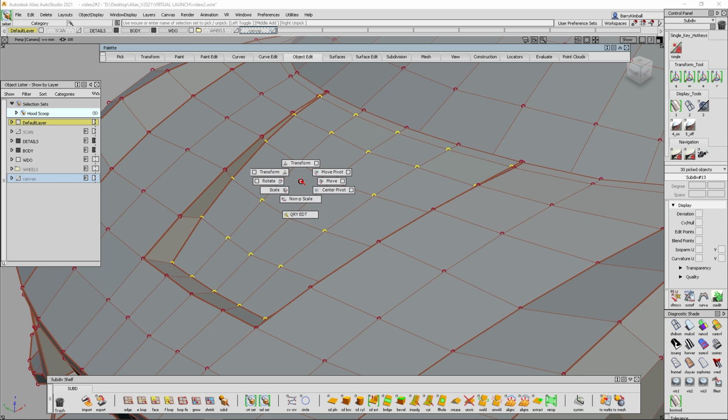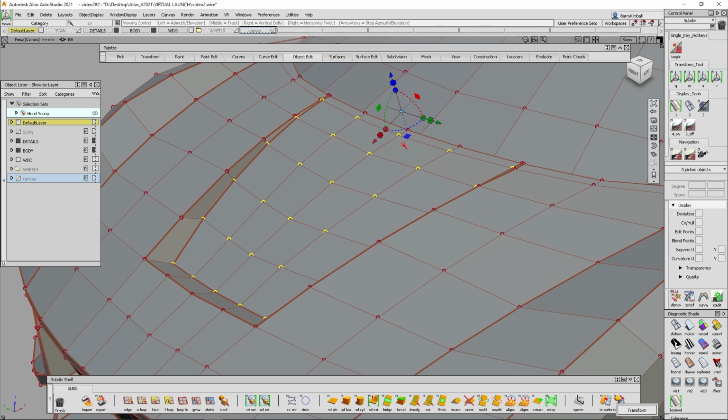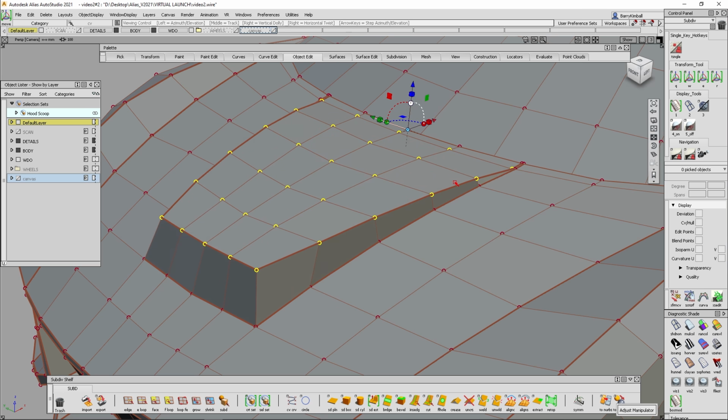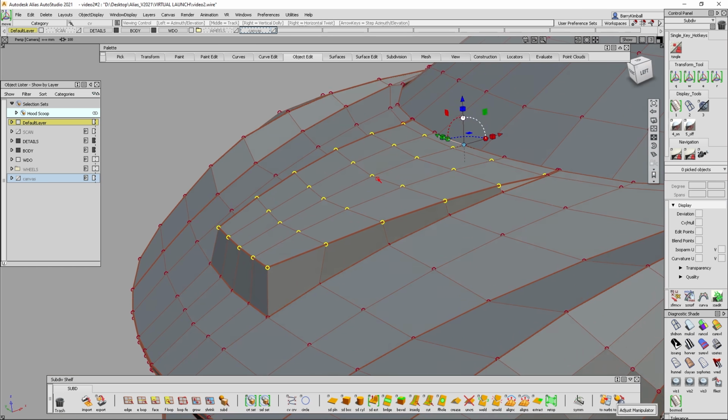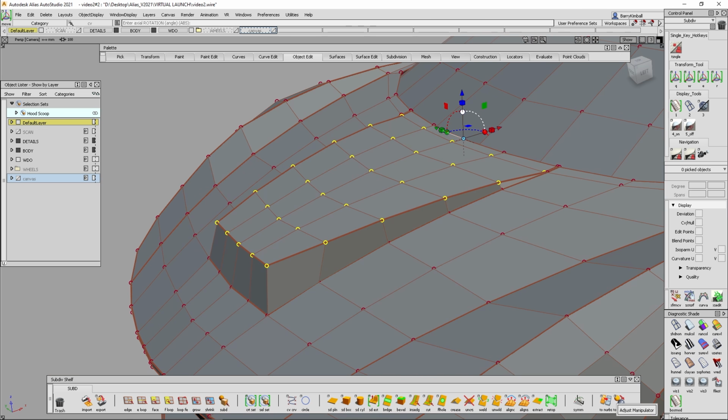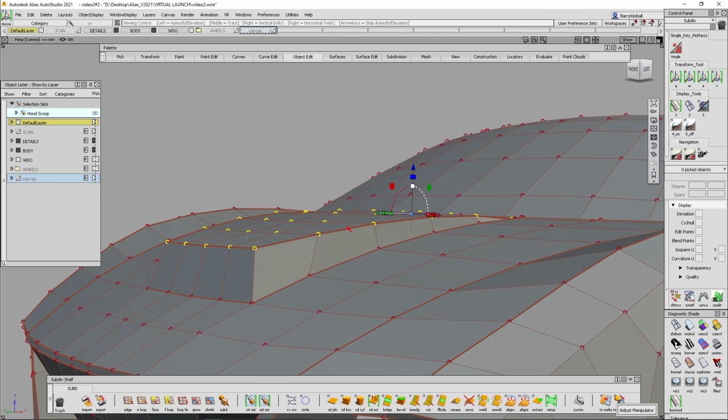So now I might do something like go to transform. I'm going to hit the space bar and use the control key and snap that manipulator, not to that face. That face isn't what I wanted. So I'm just going to go maybe to this edge. Sure, that edge is good. And now go to transform. Actually, I'm going to hit the space bar and move back here a little bit just to get this where I want to rotate it around. And then I'm just going to rotate these vertices. All right. And we can easily reverse that hood scoop and make it a positive versus a negative.